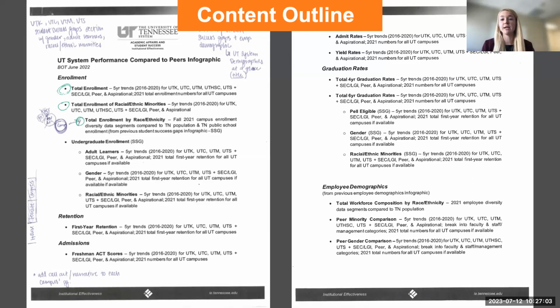We look at the data that's available to us and define the messaging and the size of the piece. And then we also work to create a list of all of the different metrics that need to be included. That's what you'll see on the screen here, just an outline of all the different pieces that we want to include in the report and all of the different metrics and for which particular campuses. All of that is put into the outline, and that helps us determine the scope of the work and everything that will need to be completed so that we can get a good understanding of the timeline and all of the different project participants.